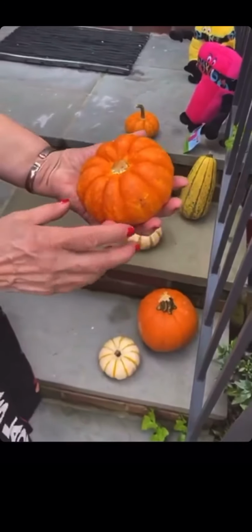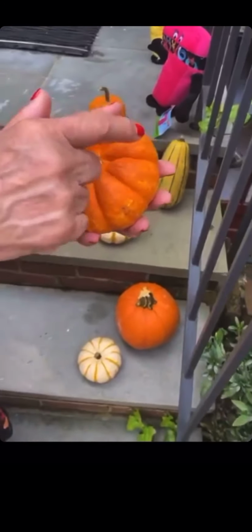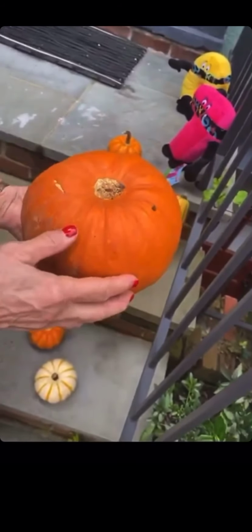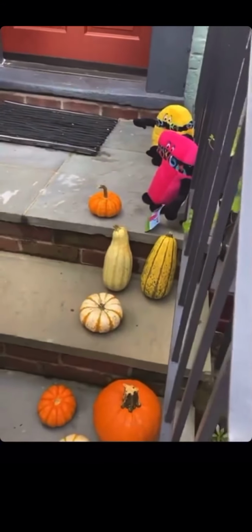And then here is a really cute little one. Look, he's really easy to see the little plump parts. 1, 2, 3, 4, 5, 6, 7, 8, 9, 10. Easy to see them. Not so easy on the bottom. So sometimes you have to look. And the same with the big one here. They're not as deep of cuts inside to be able to see them all, but they all are 10. This one's just harder to see. All right, that's pumpkins today.